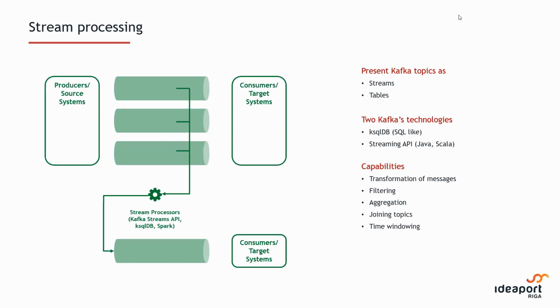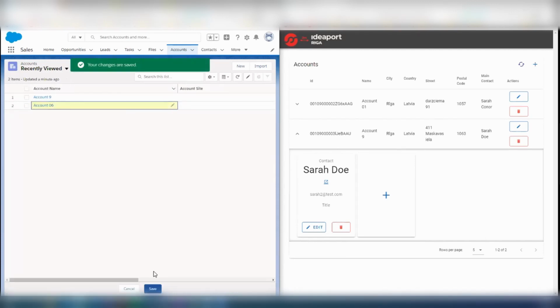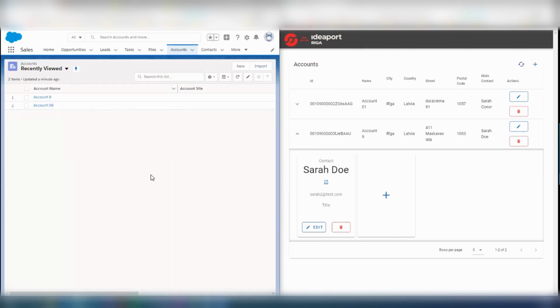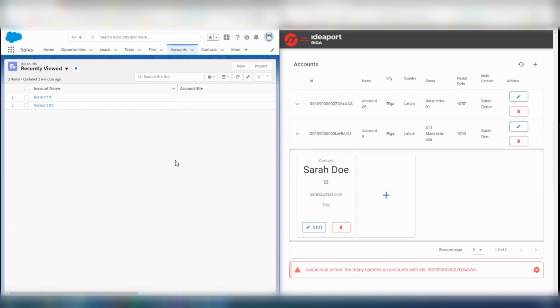So this is what Roman Zhuk developed within a couple of days. The use case that we're basically expecting is that when multiple changes are done to one of the accounts, a notification is displayed on this part as well in the application. So let's basically try to make multiple updates as fast as possible. Simulating some unusual behavior. Already fired. What can be observed here? The notification has been displayed.